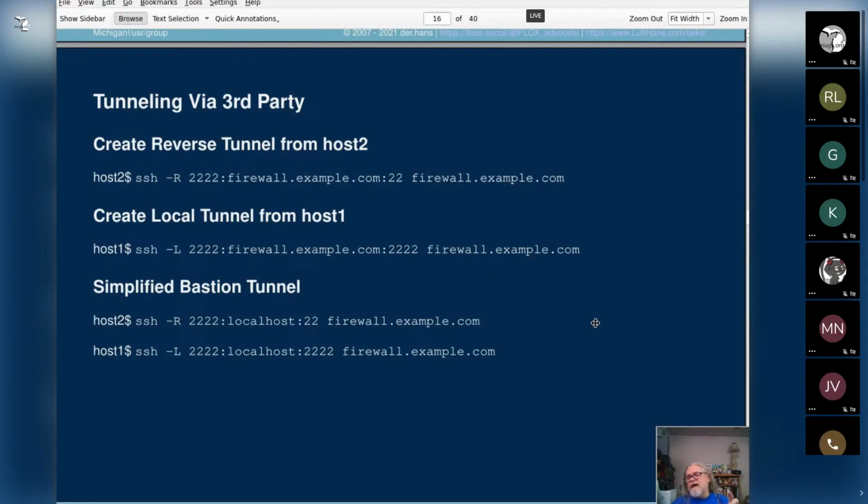And in this case, most of the time I didn't even have shell access to the data. I was doing jobs back and forth, so I didn't even have it in a shell for somebody to screen capture if they got on my laptop. So I can make that reverse connection, SSH into firewall.example.com, setting up the tunnel from 2222 on the firewall back to my desktop. And then I can also set up a connection.